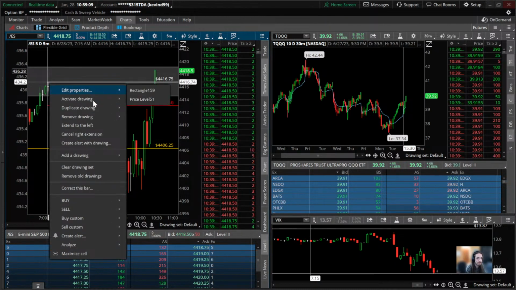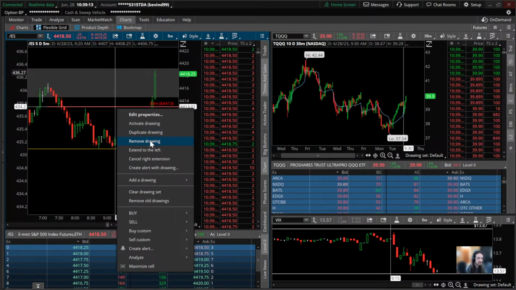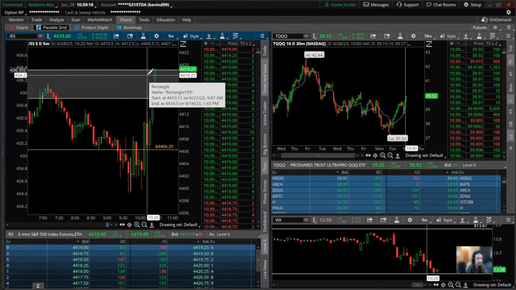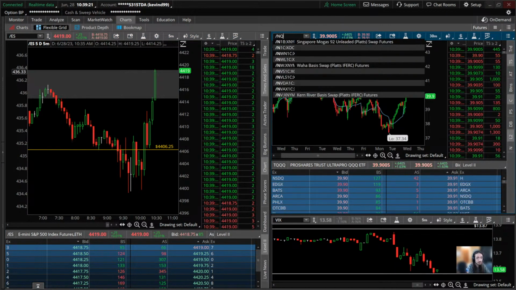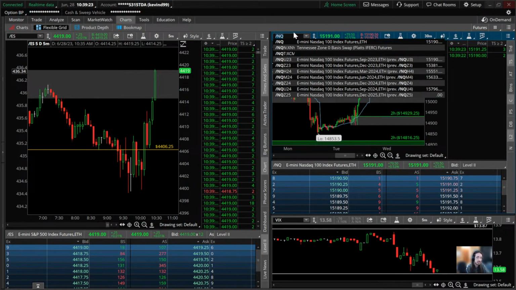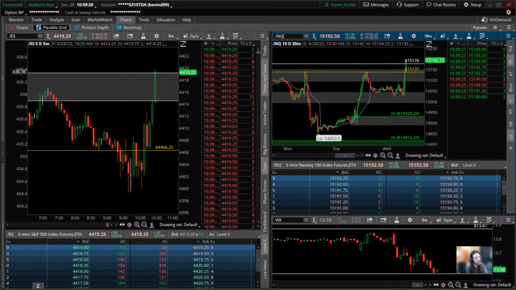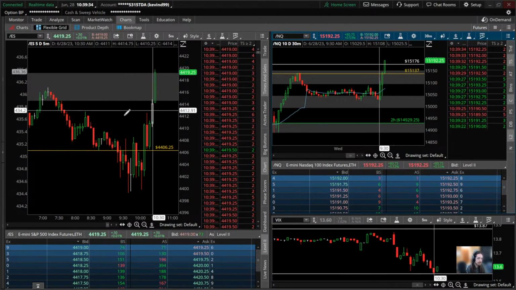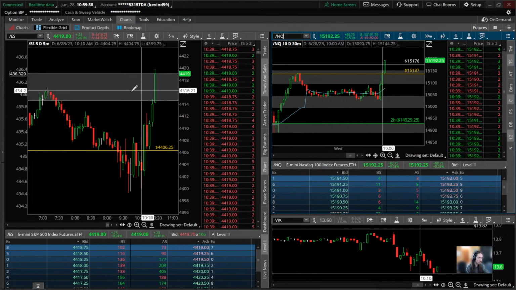So this 30-minute supply is invalid, so I'm going to remove that key level, going to remove this level. And it did momentarily give us a pullback, but it broke right through. Why? Because trend is our friend, and because supply and demand does not work 100% of the time, but it does work enough where you could base your trade plans off of it, and you could base different types of trading styles off of it. If you're a scalper, you could do supply demand. If you're a day trader, a swing trader.